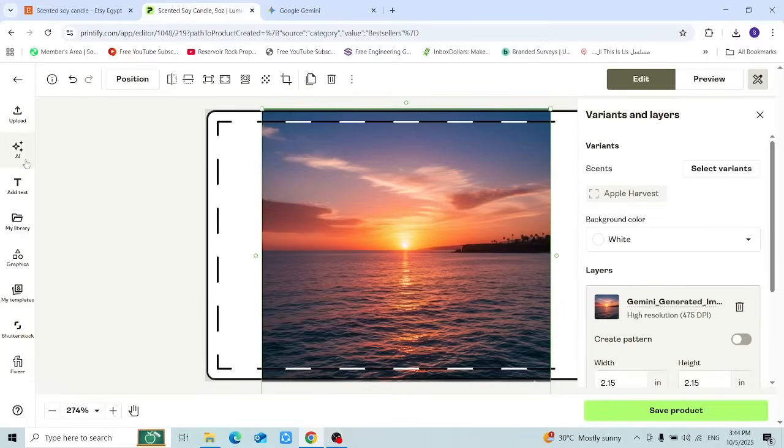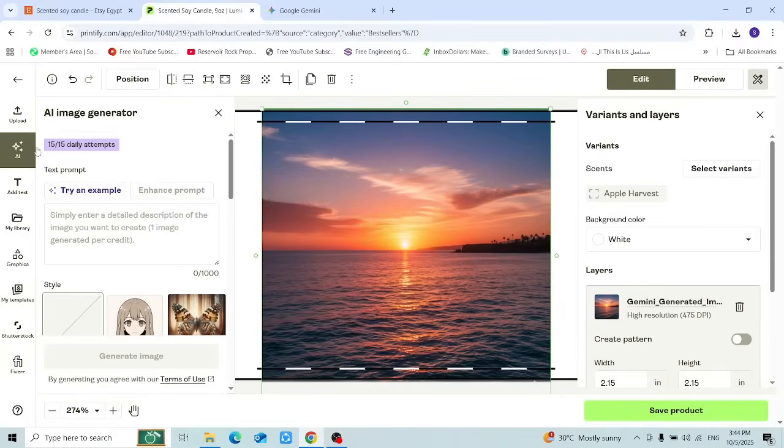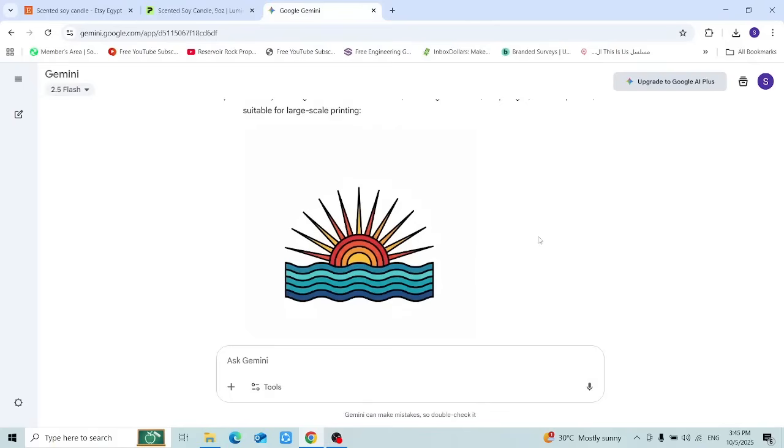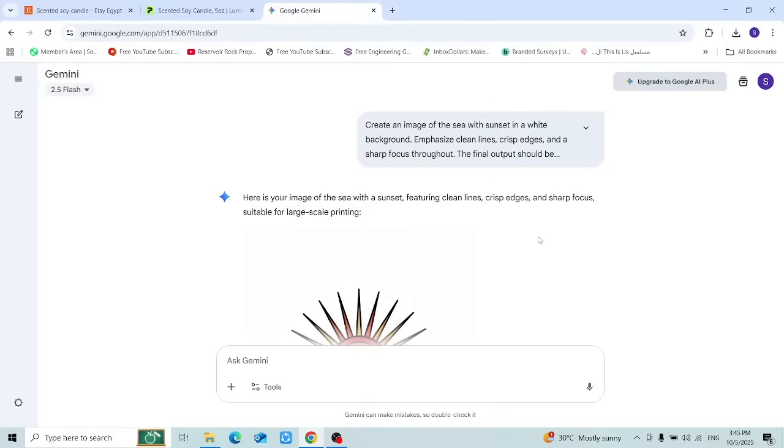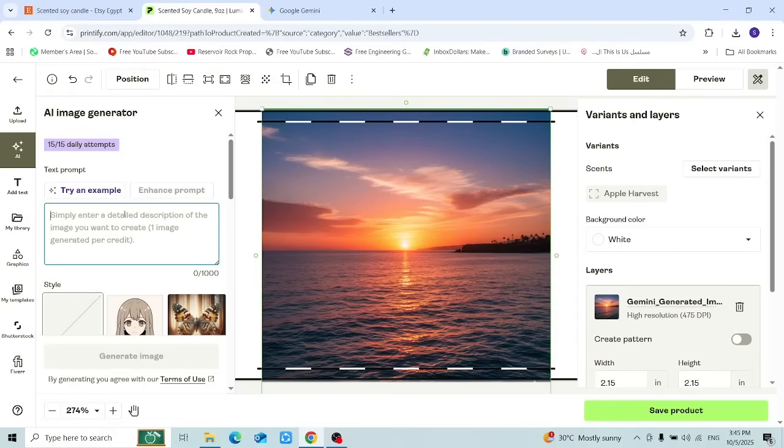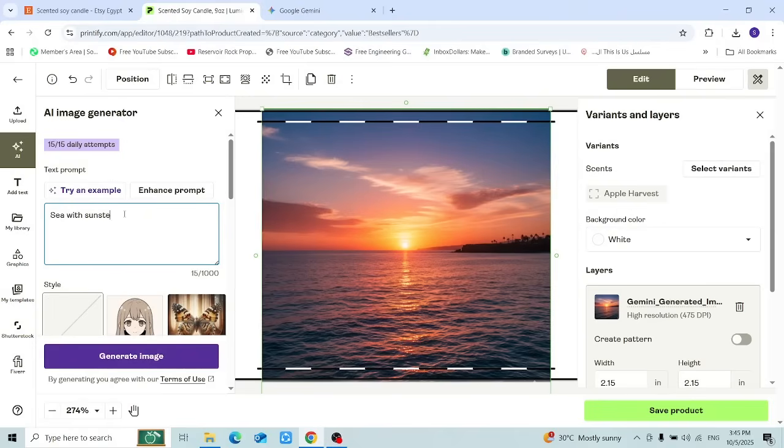But I want you to see first one thing. You can also use AI here to generate an image, but it's not going to be as good as Gemini from my experience. So I'm going to take the same prompt that I gave to Gemini, or maybe just insert a description quickly, like sea with sunset, and try an example.